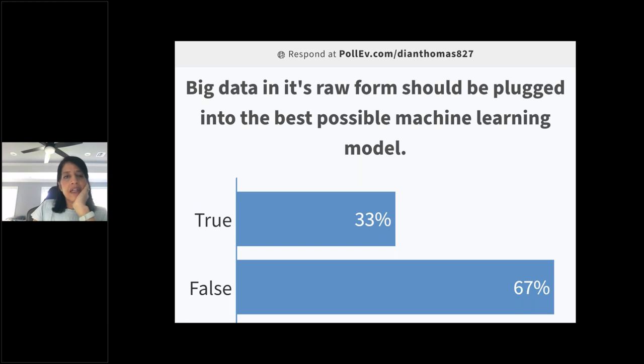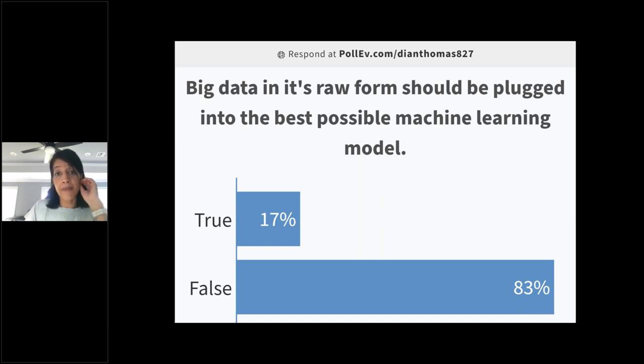So in its raw form, data should not actually be put into a machine learning model. It's not that simple. You have this huge step for pre-processing. Big data, for example, microbiome data in its raw form is just a bunch of sequences. It's meaningless. Raw accelerometry data, they collect at minimum 30 hertz. That means 30 measurements per second for one person. So if they're wearing this accelerometer for 7 days, that's a lot of data in its raw form, and you're not going to see anything from it. So there's a lot of work that has to be done before you plug it into a machine learning model. That's what we call making that data AI ready.